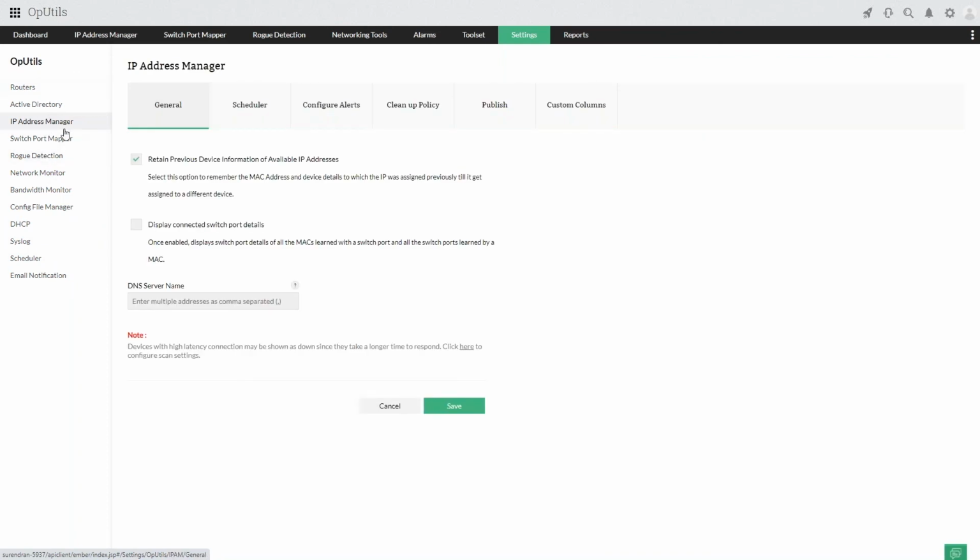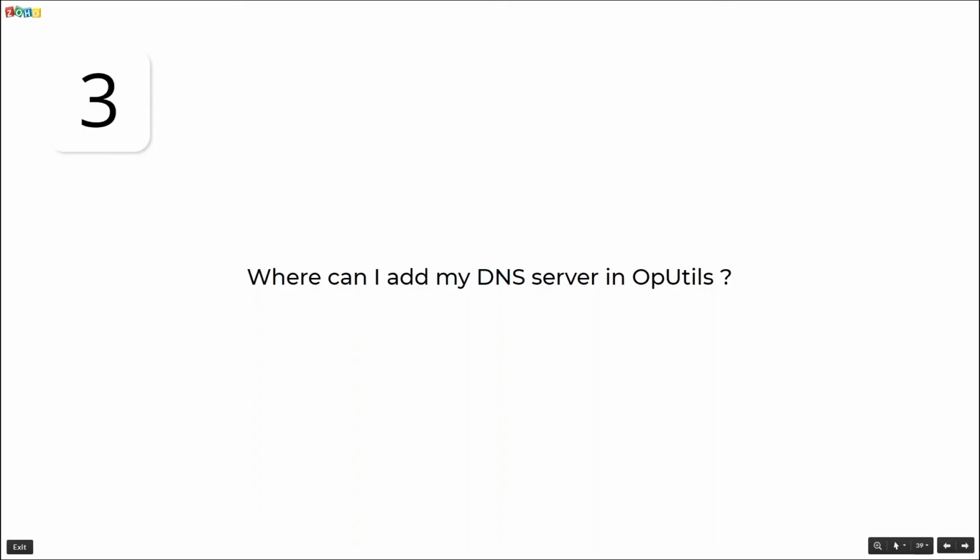Under IP Address Manager, you have an option where you can enter your DNS server. If you have multiple DNS servers, just enter the IP addresses or host names separated by commas. For example, I have my DNS server running at this particular IP address. All you have to do is enter my IP address and click on Save. As simple as that. Moving on to the next question.